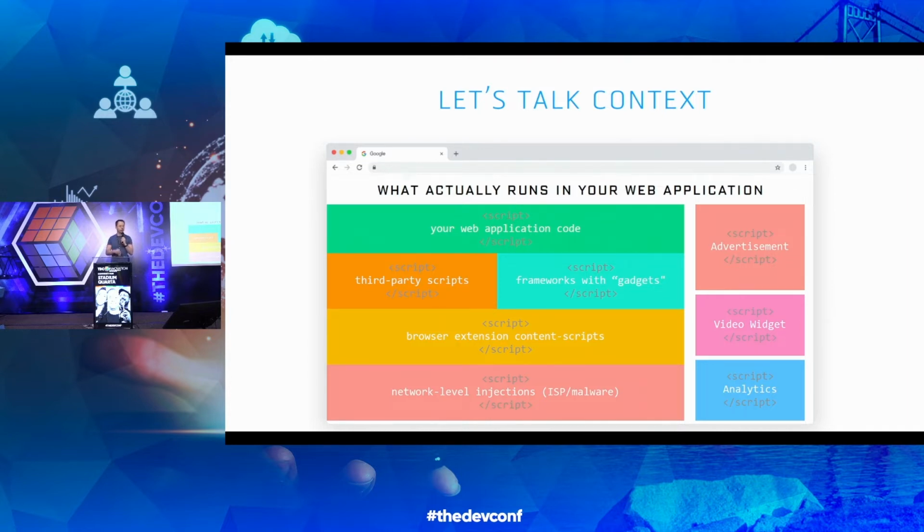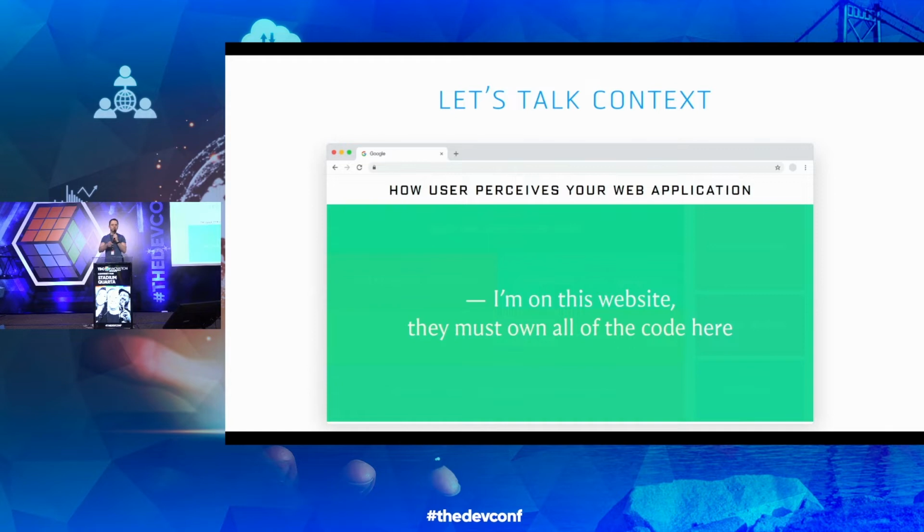So there's lots of things going on in your web application, right? However, while this is the reality, the user will see, like, I'm on this, let's say, ticket sales website. I'm typing in, I'm buying a ticket. Everything on this website is what the website owner wrote. That's how they typically view it.